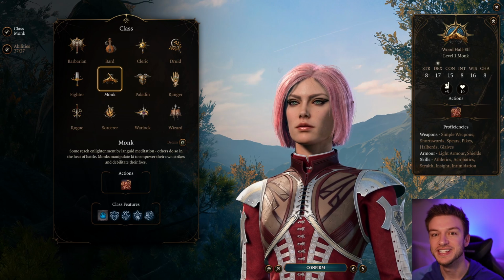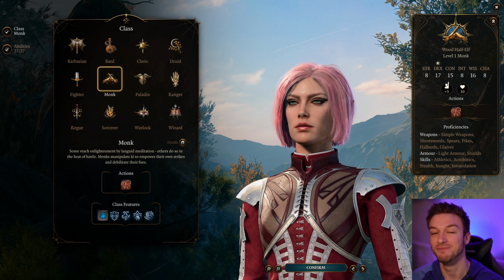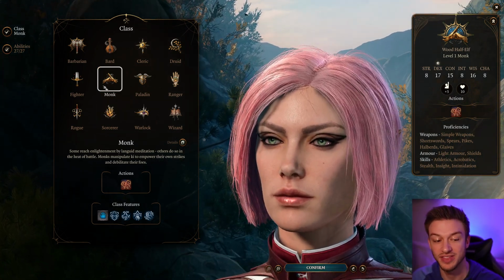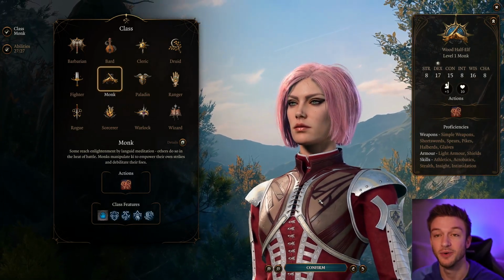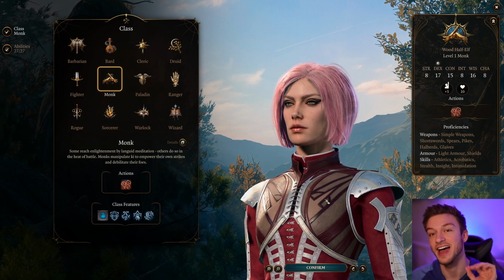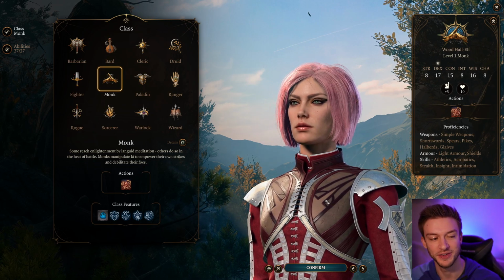Hello everyone, in this video I'll be showing you how to make a Sakura from Naruto build in Baldur's Gate 3. So this guide is going to be all the way through, starting with the monk. Now it's going to be a mixture of monk and cleric. I've experimented with this build for many hours and I think the strongest, and there's a very lore accurate Naruto build that I'll also show you.